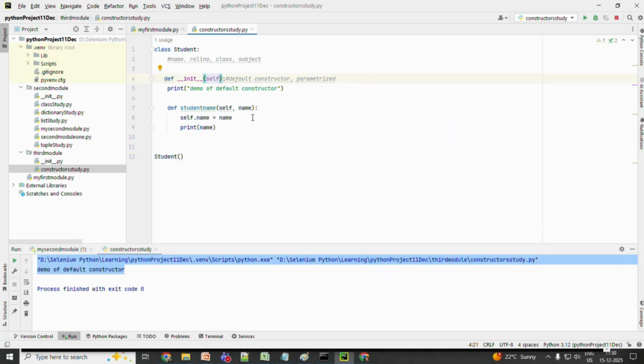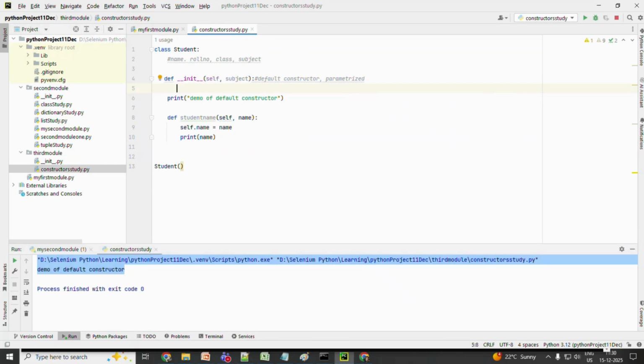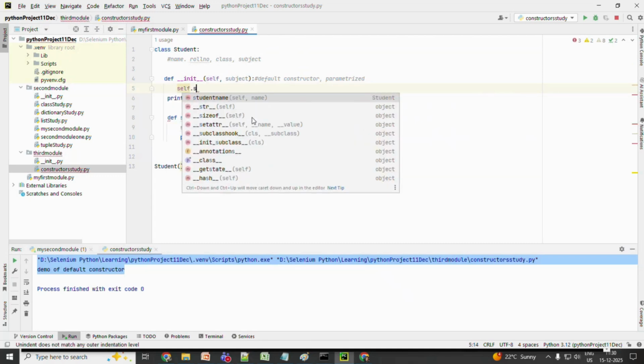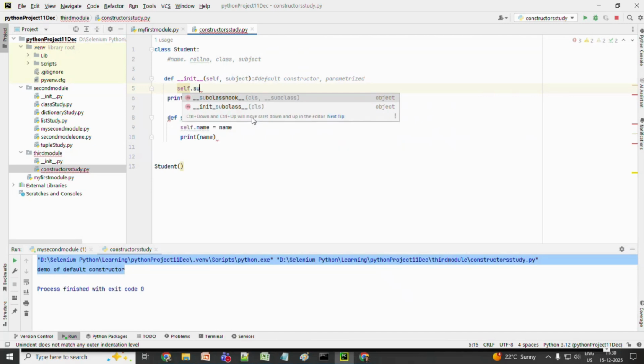Now what will I do? I will pass subject. Say self dot subject equal to subject.